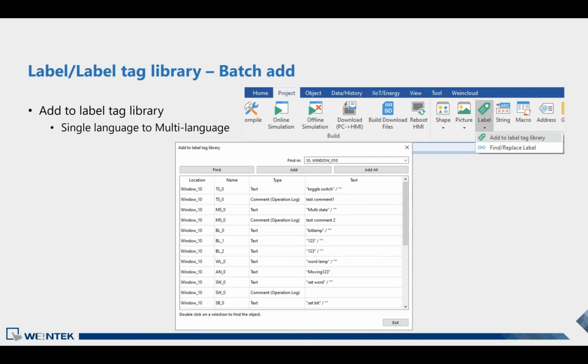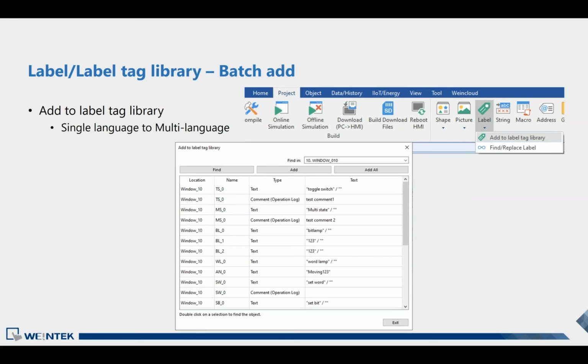So when designing a project, we usually directly use the label function on the object to complete the project. But as the project gets larger and larger, it may be necessary to expand the project into a multi-language system. The following functions become quite helpful.